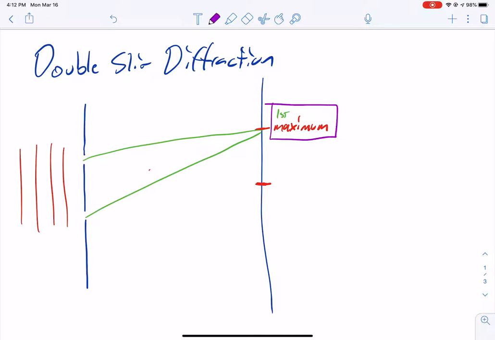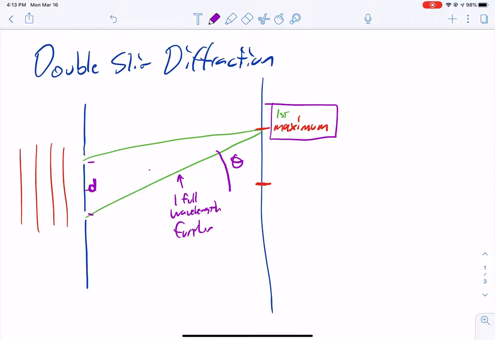And so if you're at the first maximum, that means this bottom wave down here has traveled one complete extra wavelength further. This makes it so the bottom wave has caught back up with the top wave. They are now back in phase, and we have a nice constructive interference. Now, the two slits are separated by a distance called lowercase d, and we will have an angle to the first maximum. Some people ask, Mr. Reynolds, is that the angle from the top ray or the bottom ray? These are typically fractions of millimeters apart, so in the real world, it frankly doesn't matter.